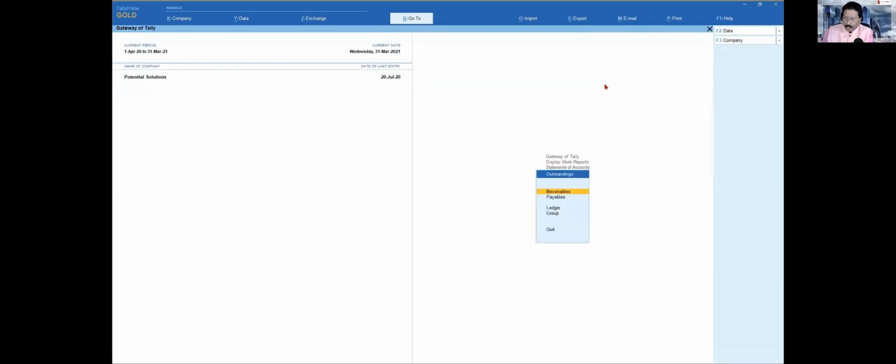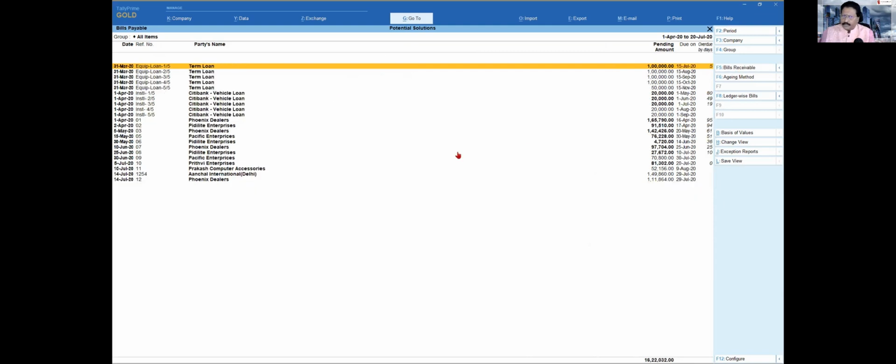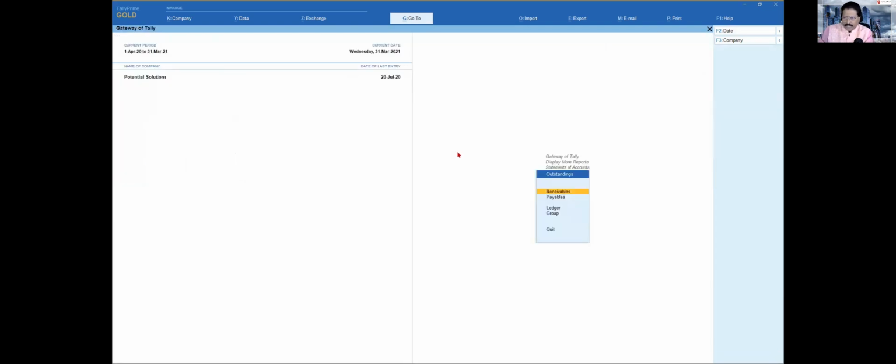I'm out of this. Now when I go to receivable, this is my normal way of going into a report, which is the default report. Now the aging is gone. All this configuration, once you are out of the report, will not be retained. You have to reconfigure them. Okay. Now when I go to bills payable and click here, it is going to automatically take me to bills payable. Now let us quickly come to ledger and see what other things we can do.